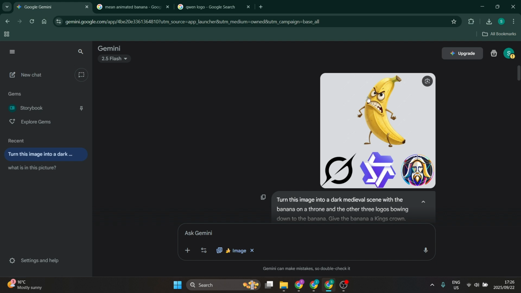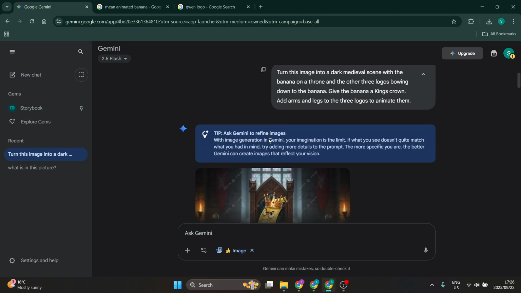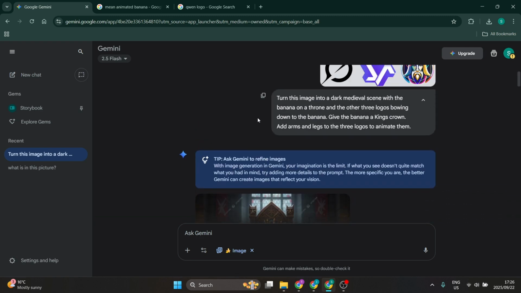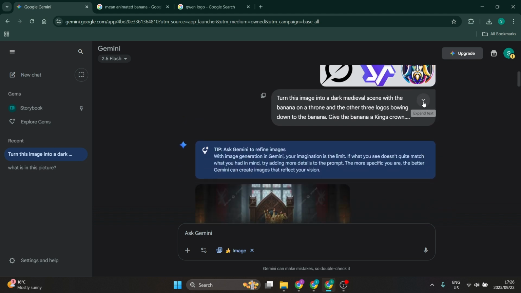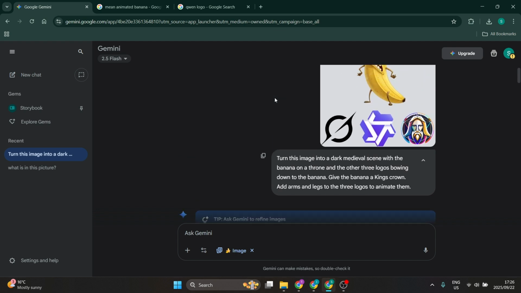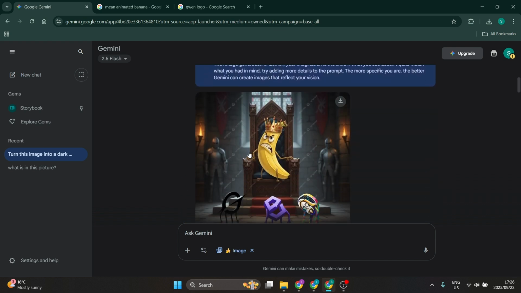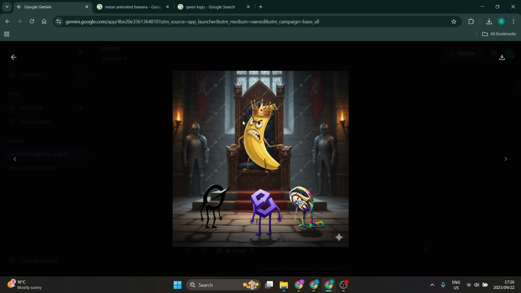So I created this image, and I've got some logos over here, and you can see I've asked that we turn this into a medieval scene, and I've given it a fair amount of detail. You can see that it has done a pretty good job. The only problem that I had was I used an image that had a watermark over it, and of course, I will not be using the image publicly. This is just for example purposes. But you can see the image has got a pretty good thing going on here.